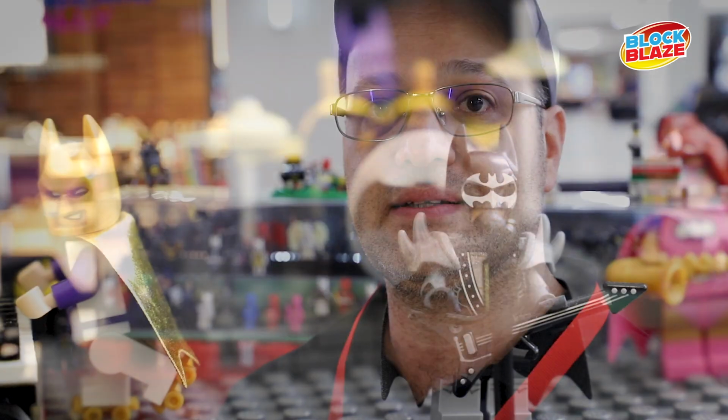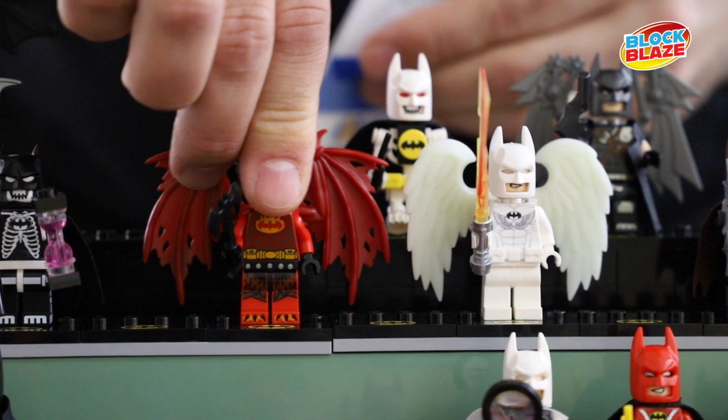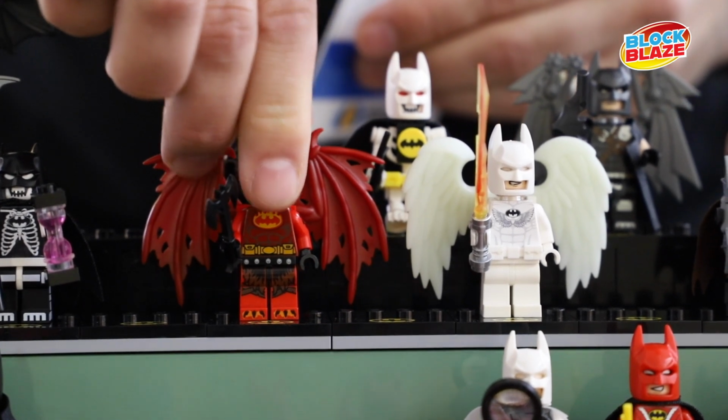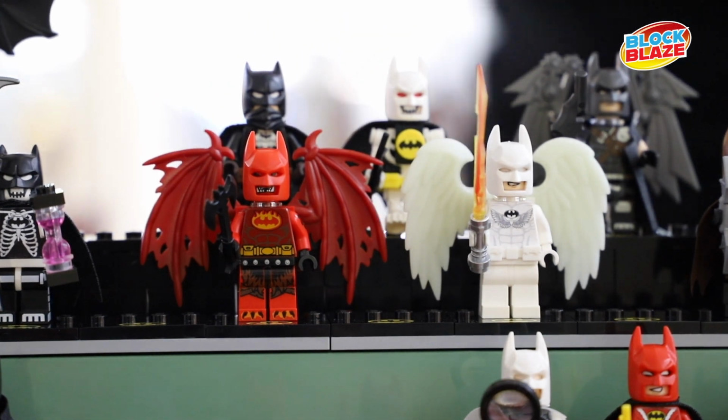My latest Batmans that I've made, also just ideas that popped into my mind. I thought, well, why not do something with good and evil? So I've made an angel Batman, holding a flaming sword, and a demon Batman with red tattered wings and holding an axe, a bat axe.